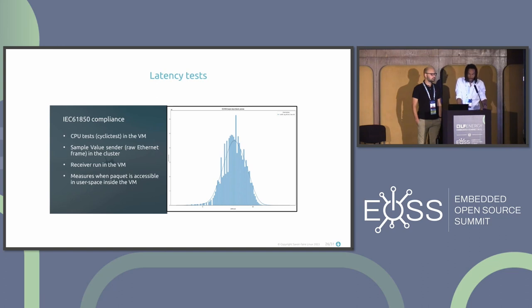at least two things. The first one is the cyclic test, to ensure that for the critical applications, basically our protection that protects the network, the cycle is respected. So for that, we use a cyclic test. And one of the most important things is to also be sure that the network performance and the latency are good. Because to give you an idea, the applications will exchange data, and basically they will get a set of new data every 200 microseconds, roughly.